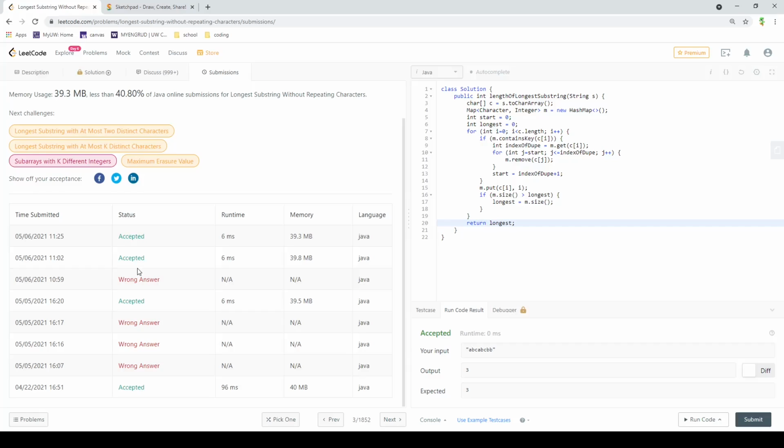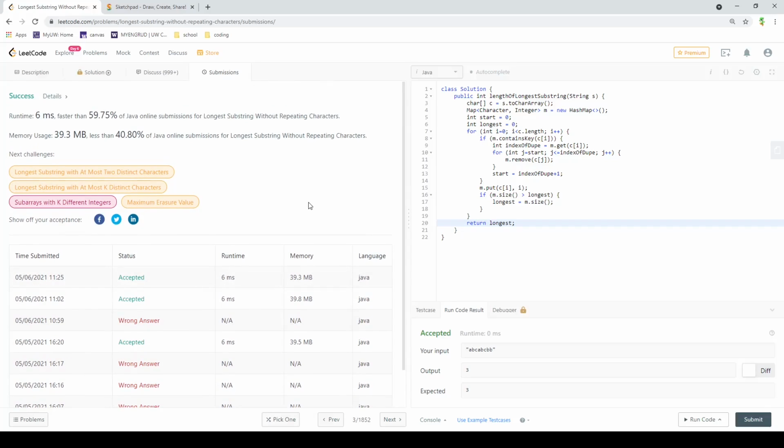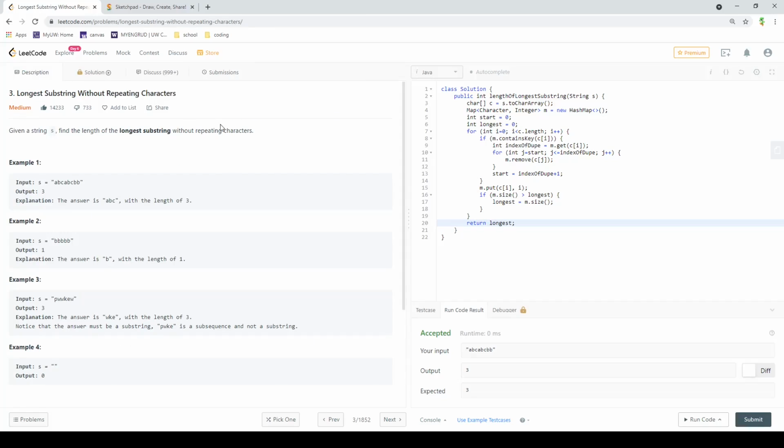At most we'll have to loop through the entire array and then basically loop through the entire array again to delete the elements from our map. So we'll never loop more than 2 times n worth of length. So yeah, this is a pretty fast solution to this longest substring without repeating characters problem.